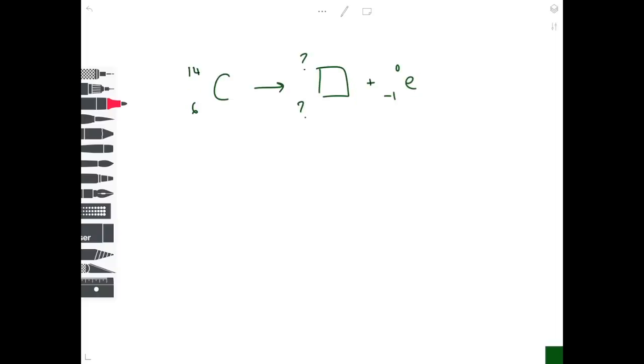So in this question we're looking for the new mass number and the new proton number again. So we have a neutron turning into a proton, meaning that the mass number is unchanged, which is why I'm going to write a 14 here. Because we've gained an extra proton, it means the atomic number will have gone up by 1, forming 7. And because you have a new atomic number, we have a new element, and that element, according to the periodic table, is nitrogen.